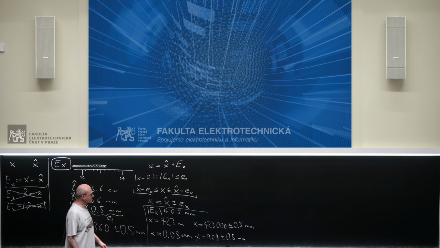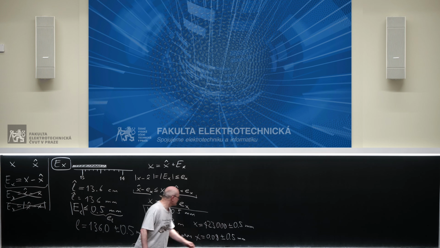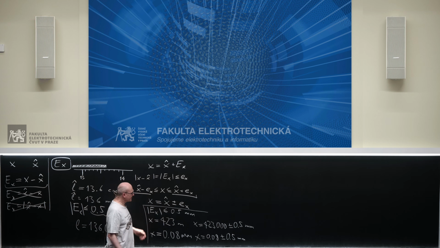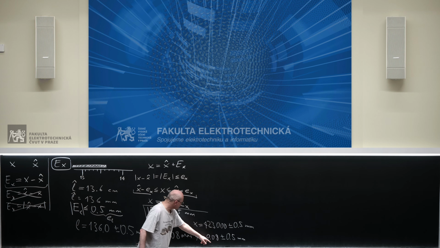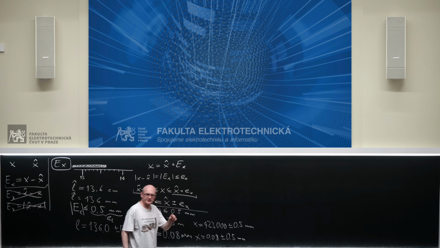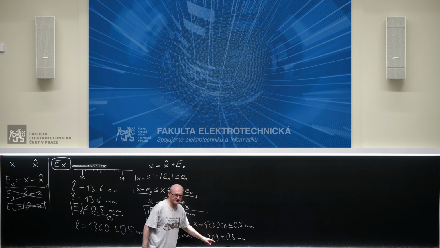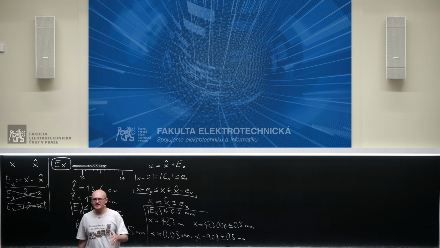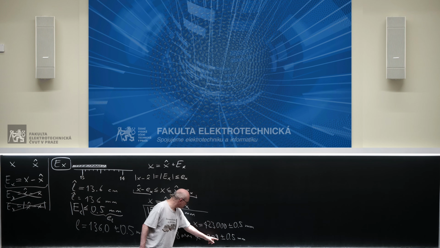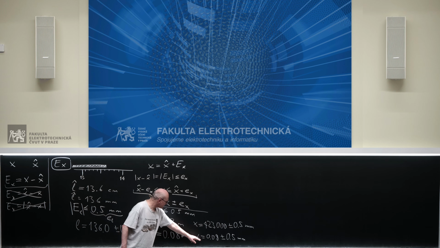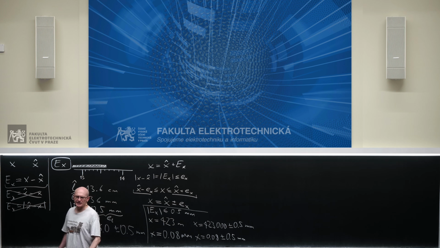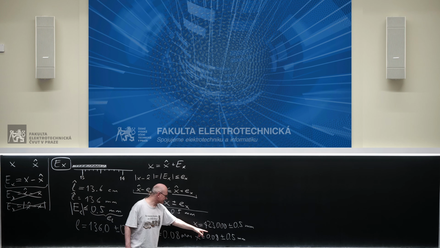Now, does it look like a good measurement? Definitely not, because the error, the width of the range for my value, is much larger than the actual value itself, the one which I calculated or measured. So the error actually overwhelms totally the data which I obtained from my measurement. I mean, if you subtract, it would even seem that the hair could have a negative thickness. Well, that could explain a lot, but still, I really find it highly suspicious.